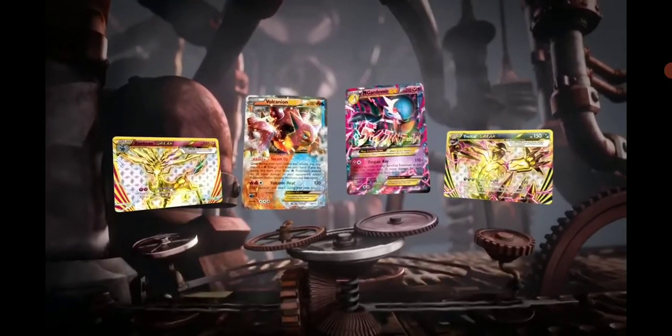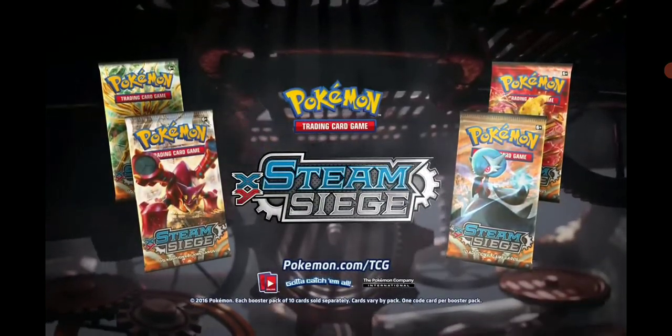The pressure is rising. Gear up for battle in Pokemon Trading Card Game XY Steam Siege. In stores now. Each booster pack of 10 cards sold separately. Cards vary by pack.